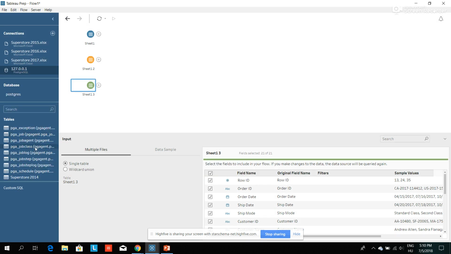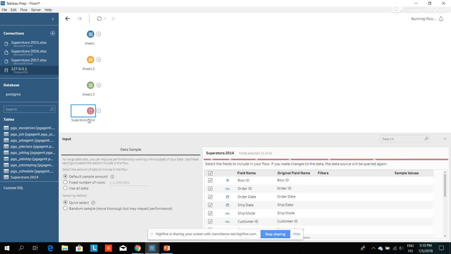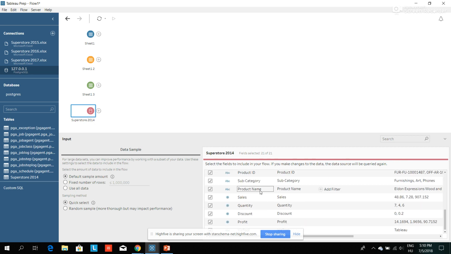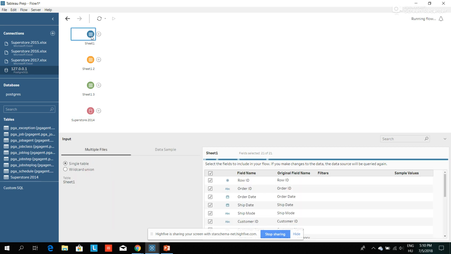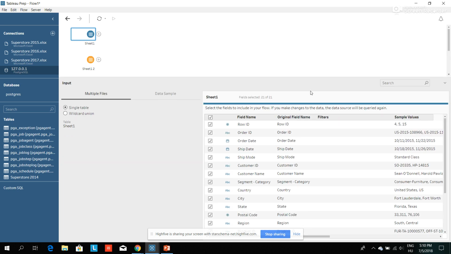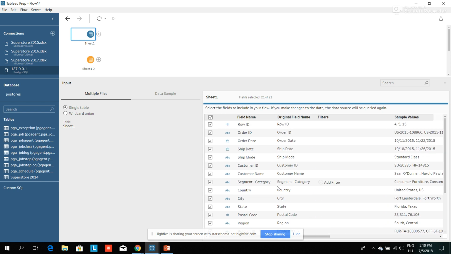Okay, so you see what data sets you have sitting in this database. I chose the Superstore 2014 data, and you also see what you have here. So if you click into the import module, you see there are already a couple of things that you can do. So first, you can see what columns you have, and some sample data, what you might expect.